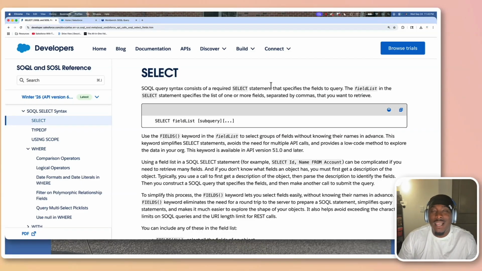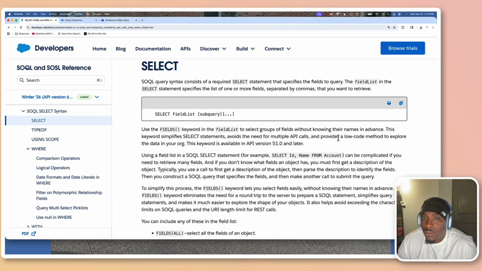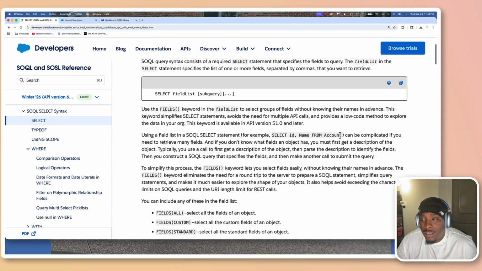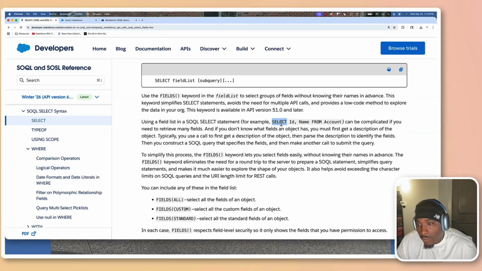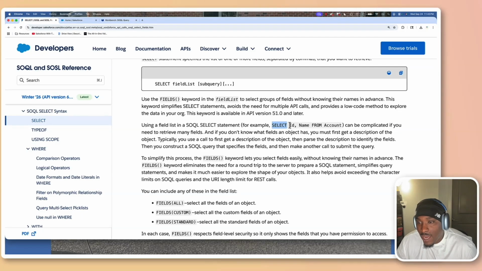You can think of select as selecting the fields that you want to see within your query, right? So if you're on account and you want to see account name, account type, those key fields, you would write those within your query. Let's look at our first example of a query. You see select is our required statement, right? And then we have our fields list afterwards. So fields come directly after select, right? So in this case, we have only 2 fields. We have ID, we're selecting the ID, and then name.